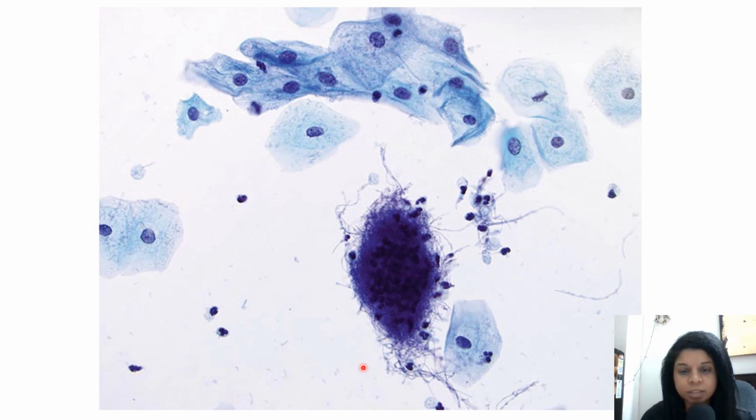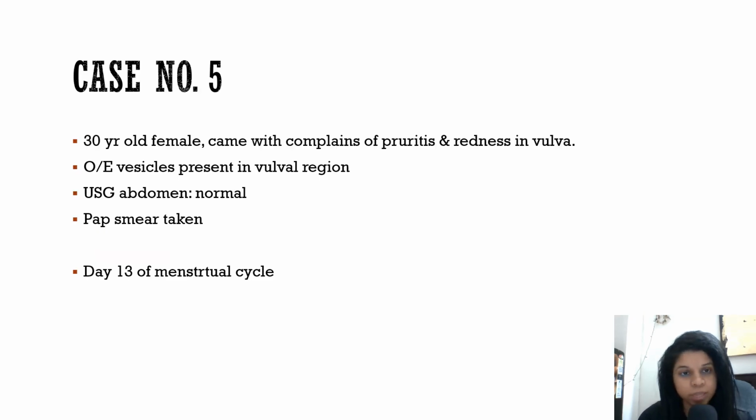And this is an aggregate of lactobacilli. You should not get confused with actinomyces infection, because here you might think there are filaments, but if you see in the background, there are so many lactobacilli here and there, and these are individual lactobacilli only. So this is just an aggregate of lactobacilli. It is not actinomyces. So that much about actinomyces, which is not very common to see in a pap smear. If you have an IUD history, then you should specially look for it.